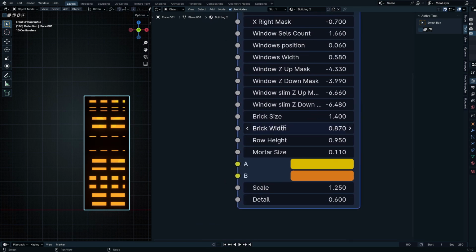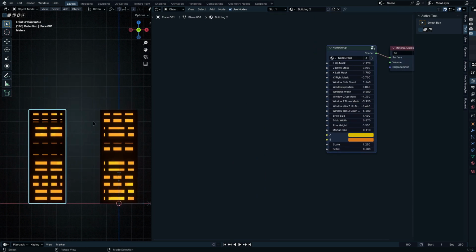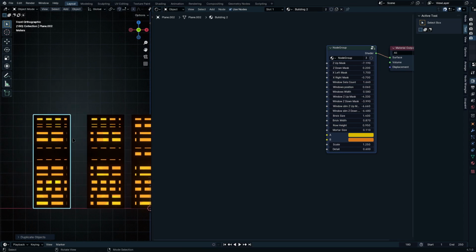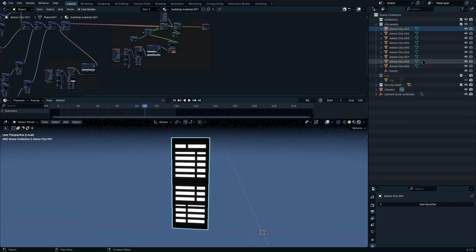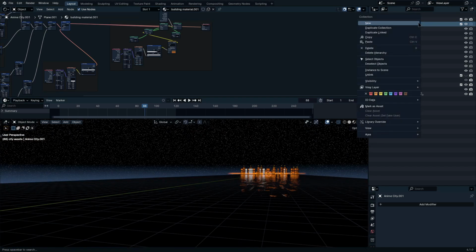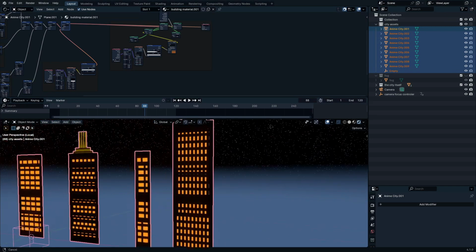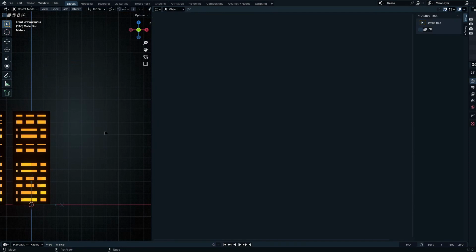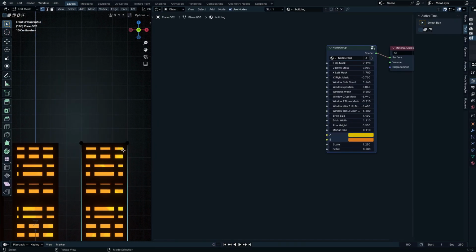Here's the thing. Yeah, that's pretty much it. So I have two types of buildings, and I can just duplicate that, and voila, I have another one. So this is the core idea. And we have another type of buildings, okay? So let's press slash again, select everything, slash. I have this type of buildings, like this tower kind of buildings. So it's the same. Shift D, move this up, and Tab to go to edit mode.